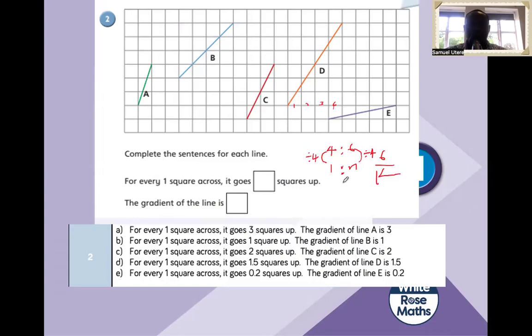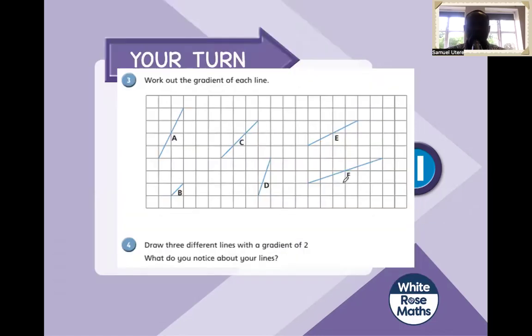Assuming you've paused the video and answered the questions, here are the answers. Here you were asked to work out the gradient of each line. The gradients are 2, 1, 1, 3, 0.5, and 1/3. And remember how we did this. I'll just talk about the first one. For 2 across, we go up 4. So if we divide by 2 on both sides, we'll have 1 ratio 2. So that's how we got all these answers. Mark your work and celebrate your success.